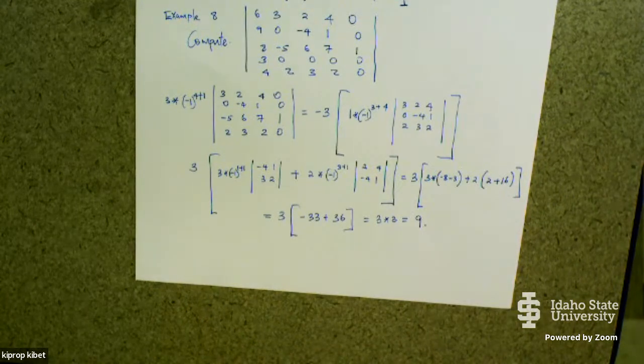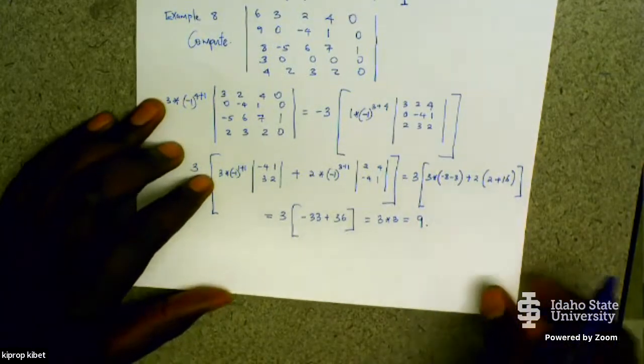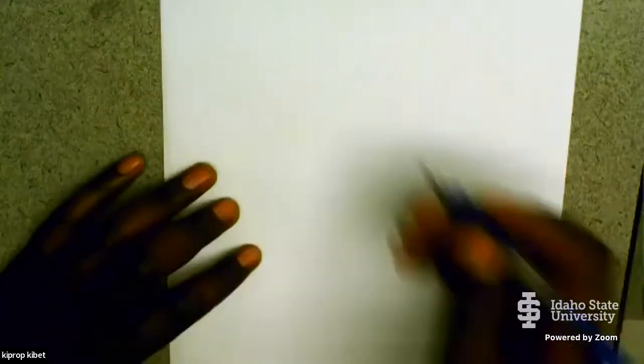That is how to solve this. You see how short it is. All of these matches and how we can solve with the determinant. So you take the row or the column which has as many zeros as possible, since the other zeros will make it to be 0. Any question after that? Okay, you can try this and then we see what you get. Try this one. See what you get.